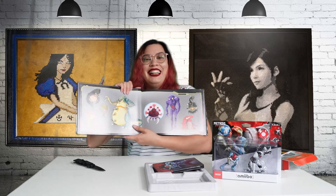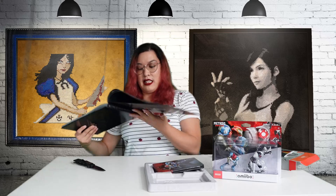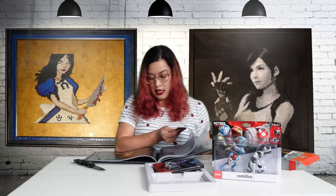So this is the Metroid Mission Log — Journal de Mission. The smell is so potent — oh my, it is not a new book smell but it is strong! I'm just going to glance through because I don't want to spoil too much, but we can look through a little bit. I can't wait to actually go through the whole thing, but I probably won't until I finish the game. The art book is definitely pretty hefty — I like it a lot, besides the cover.